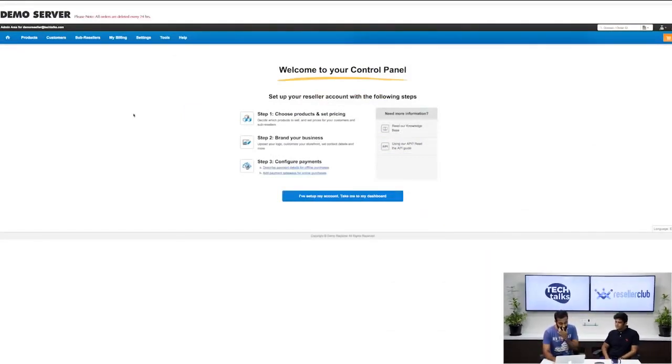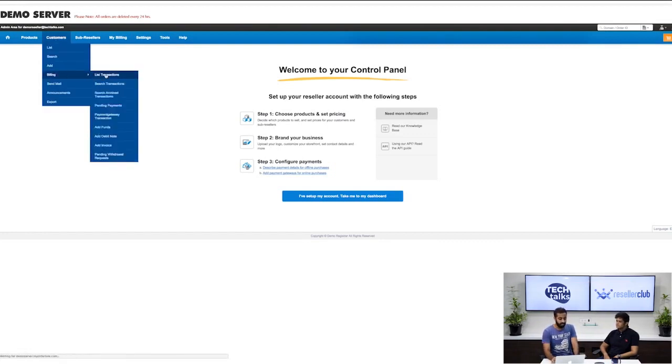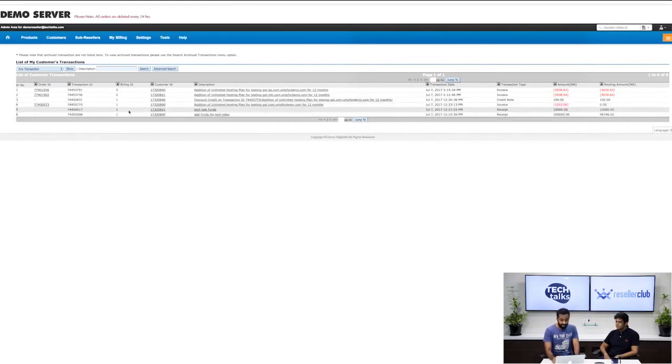So first up is, as I said, the new serialized ID. This is something that's been requested. If I go to customers billing and then list transactions, here you would see the new billing ID column. This is a serialized ID for all your billing instruments. You have your credit notes, your debit notes, receipts and invoices. They all have their own unique serial ID. Here you can see that there are about 3 invoices, a couple of receipts, and a single credit note, and they're clearly called out as the billing ID. So it's very easy to map these right here.